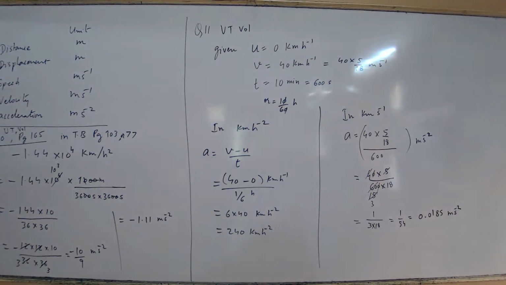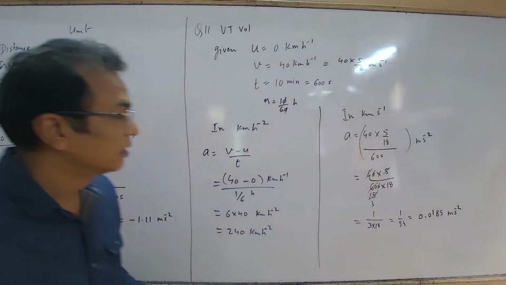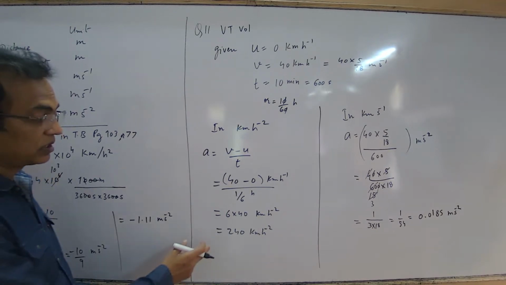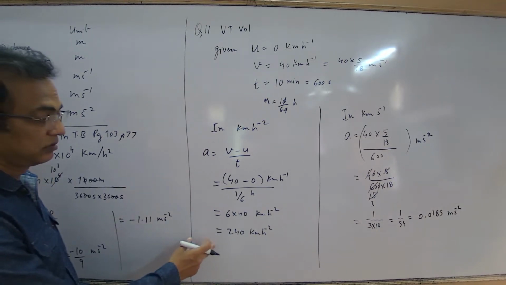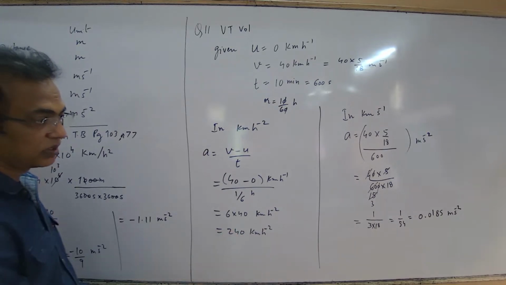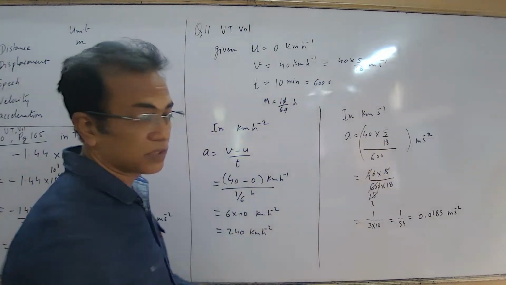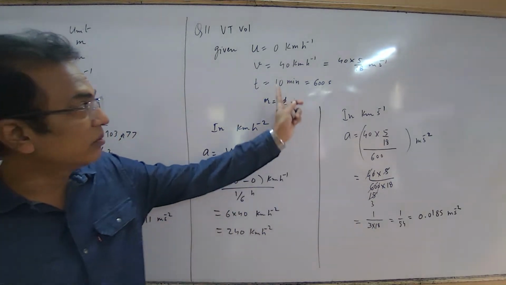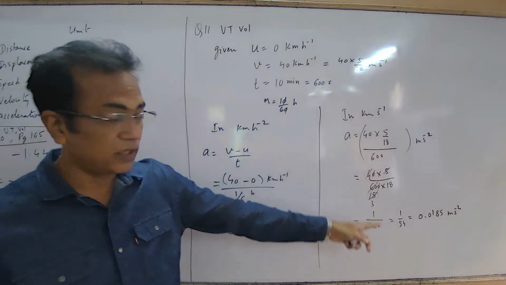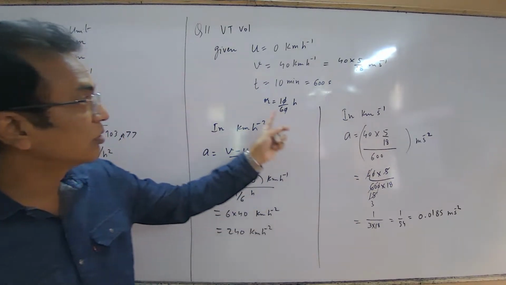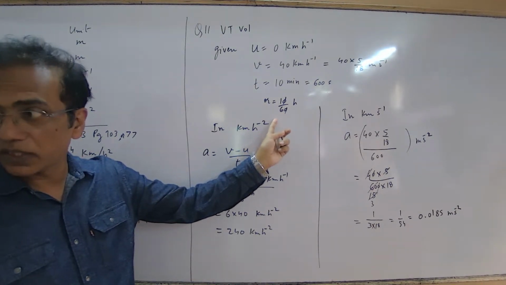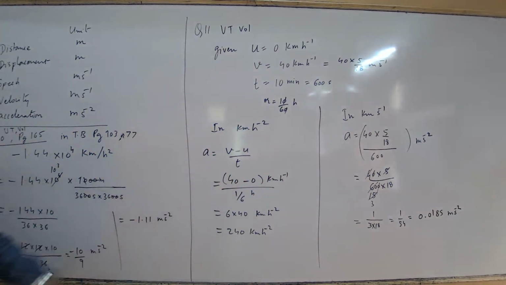So the thing is, it depends on how the question is asked. If the answer is asked in meter per second square, then you have to follow this. You have to convert it like this, right? What do you have to convert? Time given is in minutes, so that has to be converted into seconds. But you can also find it by converting time into hours. That time you have to divide it by 60. So it's mathematics.